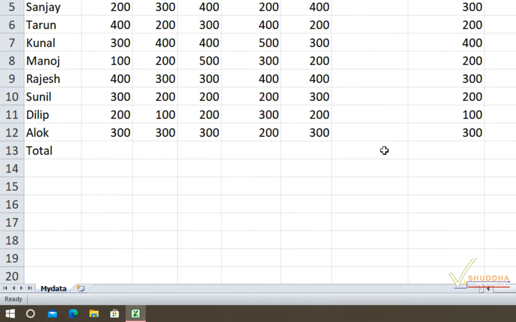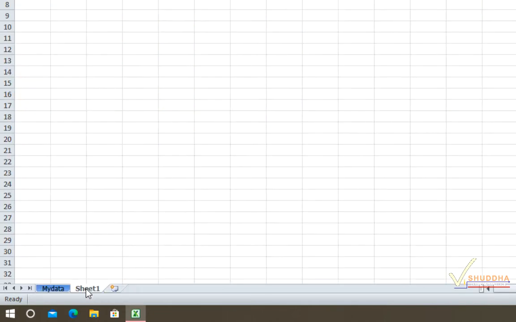First, let's talk about adding worksheets in a workbook. By default, you have 3 worksheets in a workbook, which you can always delete, rename or change the appearance of. For now, let's try inserting a new sheet, and for this we'll click on the Insert Worksheet button. When you click on the button, you have a new sheet appearing whose name is in the sequence of Sheet 1, Sheet 2, Sheet 3 and so on. This always depends on the existing sheets.